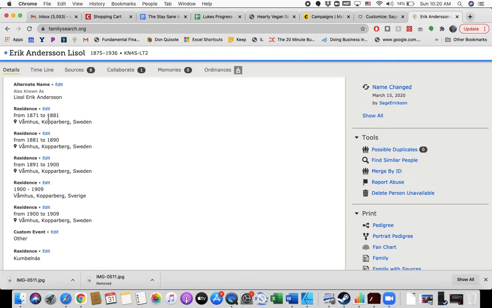Looking at the records that we have, see residents, these are the census records, so we have 1871 to 1881, 1891 to 1900, 1900 to 1909. This is the one, 1900 to 1909, that you would look at to see if there are any more children, especially the one after that, 1910 to 1920.